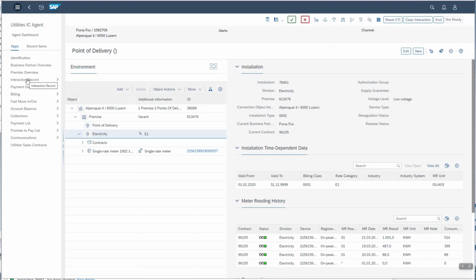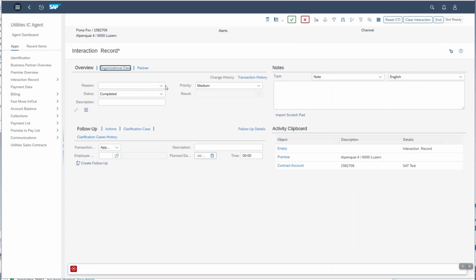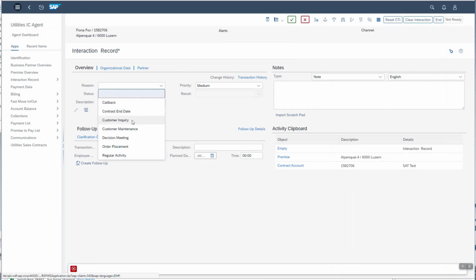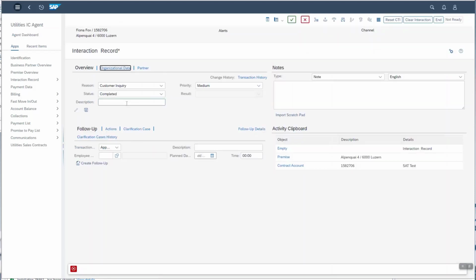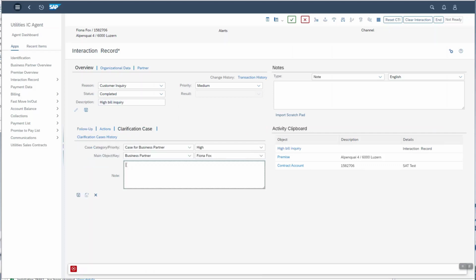Since Fiona has called for a particular reason and also wants to save some energy in the future, we of course want to create an interaction record and use that drop-down bar, describe a specific reason why we need to follow up, create the specific case. In this case, we would need a follow-up with Fiona Fox as our customer for a specific energy advice.